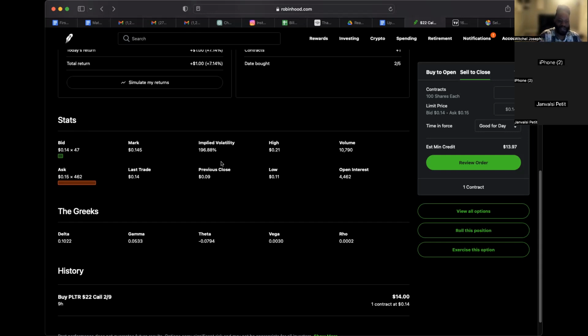So basically the price of the stock does not have to move for the price of your options to move. Sometimes, especially after these events, let's say I was wrong and these failed. I would lose money in the morning, and then let's say in the morning they started to go back up. I still would lose money. Does that make sense? Yep. Because it didn't meet the expectation. That's really aggravating because people will be upset, like, wait a minute, my option is going up, I'm right about direction, but I'm still losing money because implied volatility went down. The implied volatility was 196% today, and then tomorrow it's at 56. So you just lost all that.